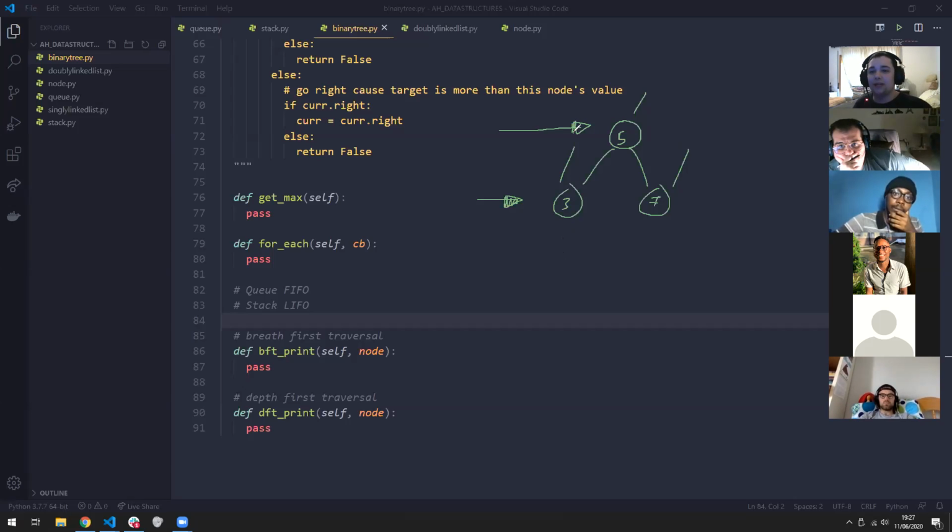The queue will start with the 5 because it's the root. So it needs that to go somewhere. But yes, it will be on the queue. So of course it will queue up 5 to begin with, and then it's gonna check the left and the right. I don't know if it is optional to do it left to right or right to left.